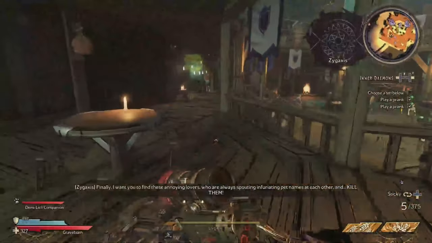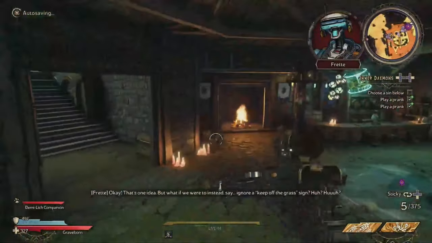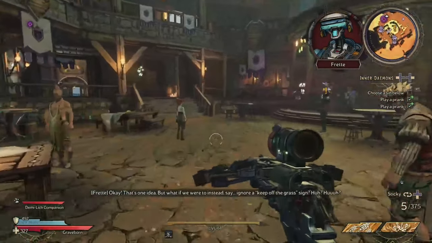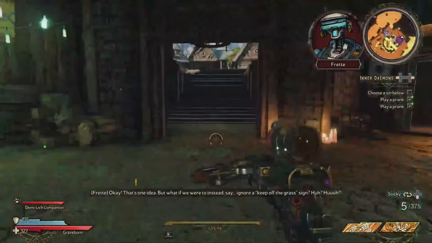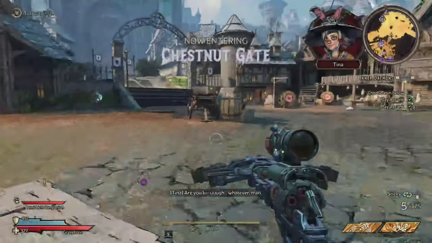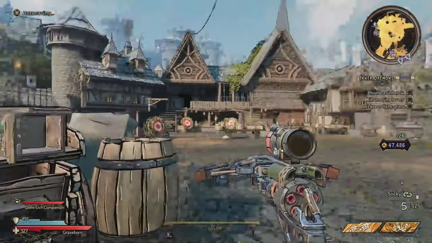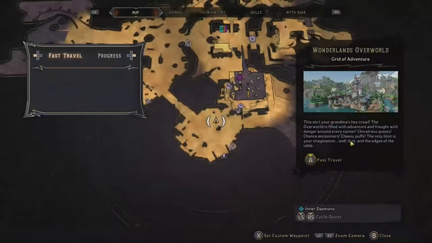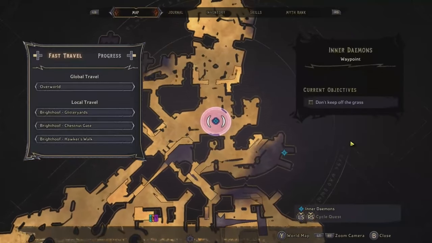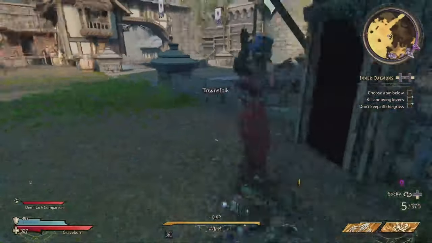Oh my gosh. That is pretty annoying. What? No! Okay, that's one idea. But what if we were to instead ignore a keep off the grass sign? I like that better. Are you kidding? I like keep off the grass. Whatever, man. Alright, let's go keep off the grass, because that's more evil than anything else. Let's go keep off the grass, because it's so much more fun.